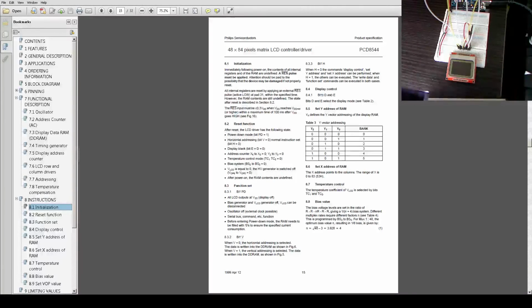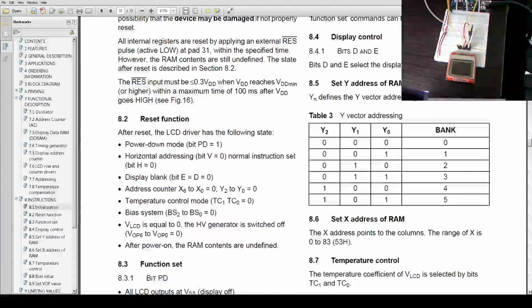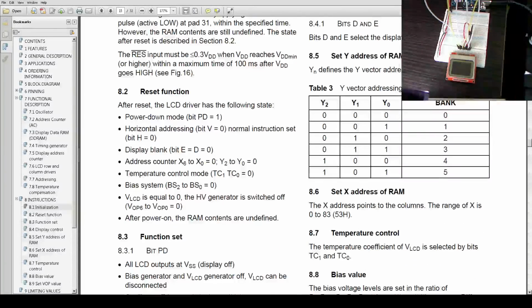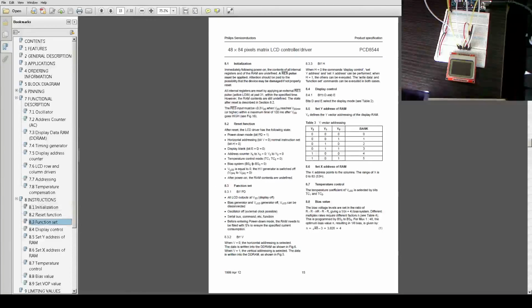There's only the reset that has to be done. So a reset pulse must be applied. Hopefully you can read that, it's not too small. There it is. And then once the pulse is applied, then this reset function occurs and everything is basically set to the default values, and then we can go ahead and use our other functions.